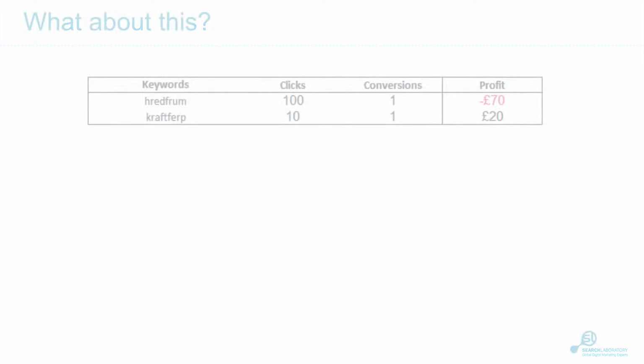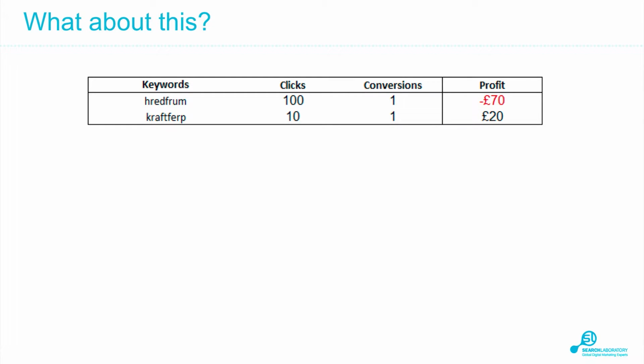So the top keyword, if we do the numbers on that, break-even's around about 3.33%. Is it likely that that keyword will ever recover? It could have been unlucky, and in its 100 clicks, it should have got 2 or 3 conversions. Actually, it's fairly unlikely, if you do the numbers, that a keyword with an underlying conversion rate of 3.33% will get only 1 conversion out of 100. It's fairly unlikely. So, being a statistician, that's looking pretty bad, that keyword.